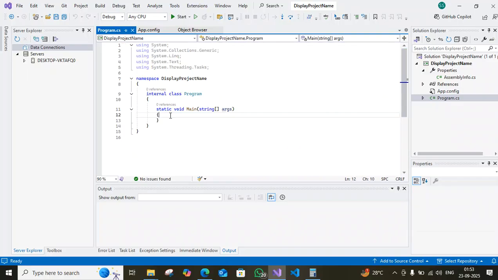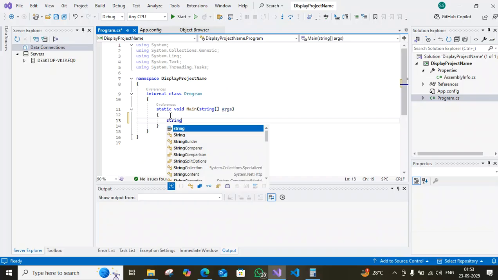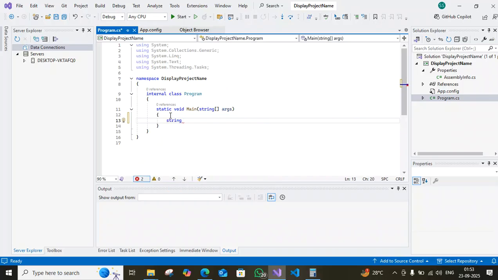So our requirement is, we want to display the project name or name of the person. So first of all, we will use the data type string. Under the data type, we will use one name, one word, I mean message.